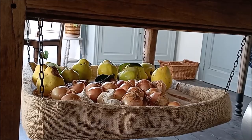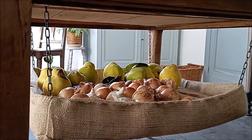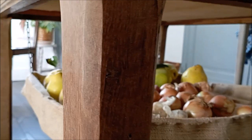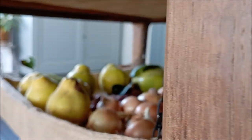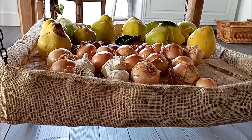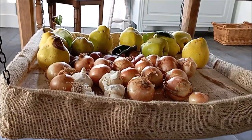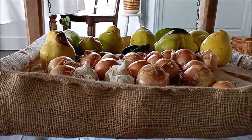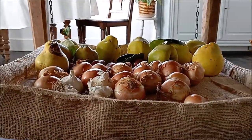And I think even in the future, if I decided to no longer use it for vegetables, it would still come in handy for maybe table linen or cookbooks. And it's quite easy to take down and hoover out, or I could even take it apart and wash the hessian if I really needed to. So it's really practical, and I'm really delighted with how it turned out.